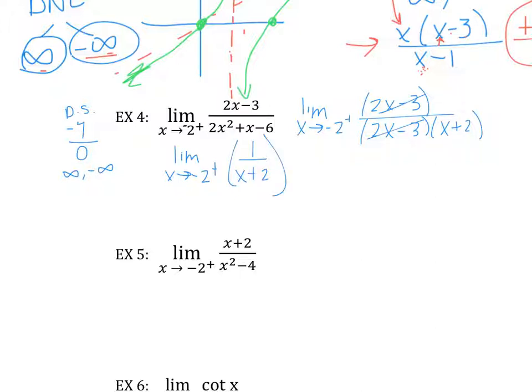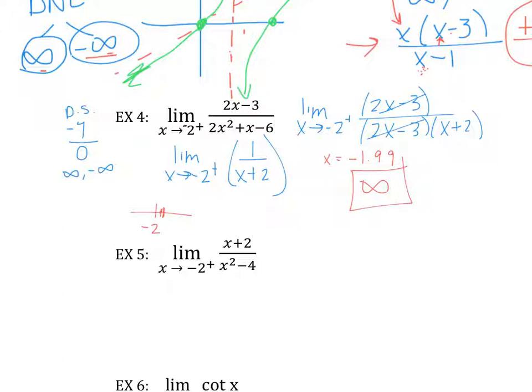Now remember, this one's not a hard graph, so if you like graphically, by all means do it. I am going to do the algebraic way, just for practice. I would say, okay, I'm approaching -2 from the right, so you think of a number line, -2 from the right is right here. So I'm going to plug in x being like -1.999 or something. Well, if I plugged in -1.999, I would have +2. That would be positive. So once again, I get positive infinity. We're like in the positive infinities here. Okay?